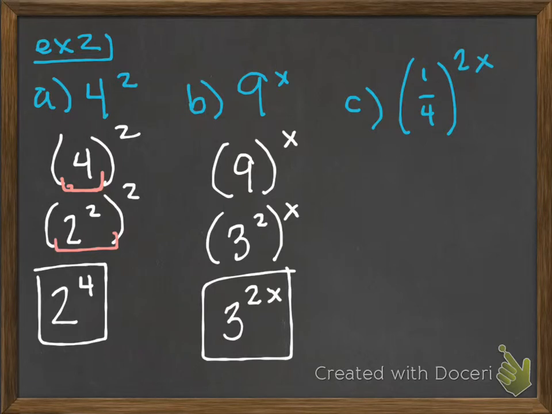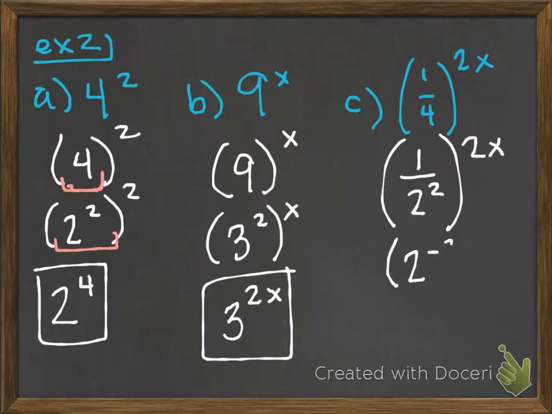Letter C, we're going to start with replacing that 4 as 2 squared. We talked about it in the first section when we did graphing. If I want to bring this 2 squared up and make it not be in the bottom of a fraction, I change it and it becomes a negative exponent. Now that I have a power raised to a power, it'd be 2 to the negative 4x.